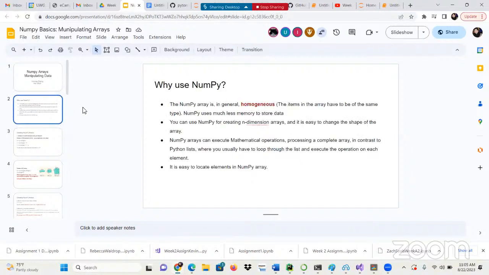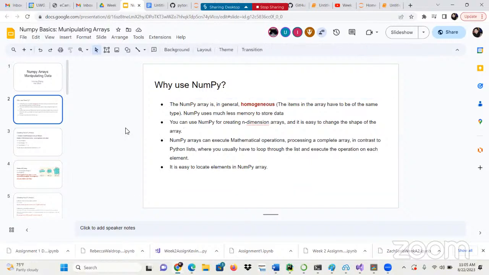It's really convenient to do calculations, and Numpy arrays are faster than lists or some other data types, because it only supports a homogeneous data type. In a list, you can include one number and one string, but in Numpy it has to be all integers or all strings. Okay, that's a difference.